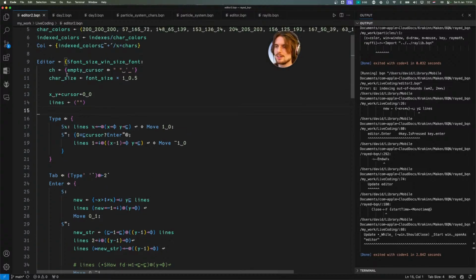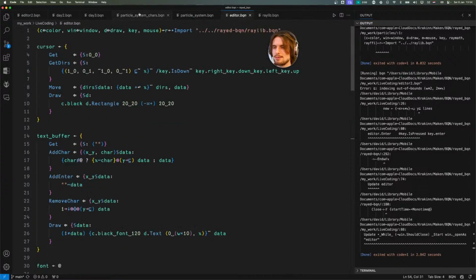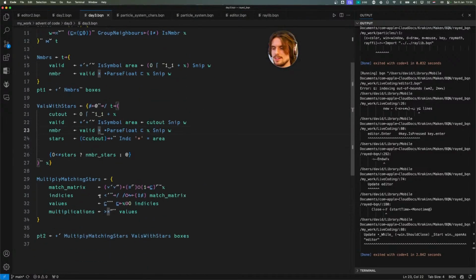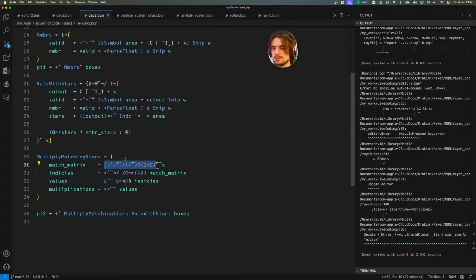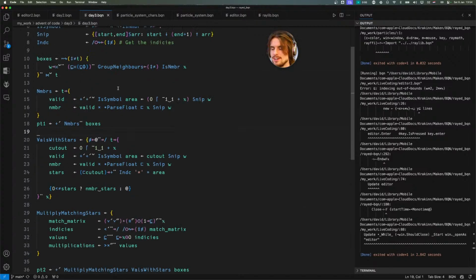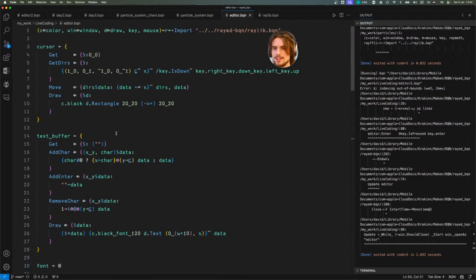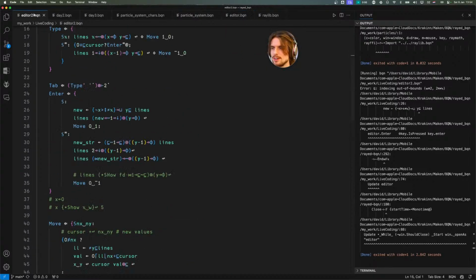That's the beauty of BQN, or of these array languages, that you can find a sort of essence in what you're writing. I feel like these types of trains describe a sort of essence of what a match matrix, for example, does, or indices, and it is all stored within these sequences of characters and the rules of BQN. But for now, it starts out very rough.